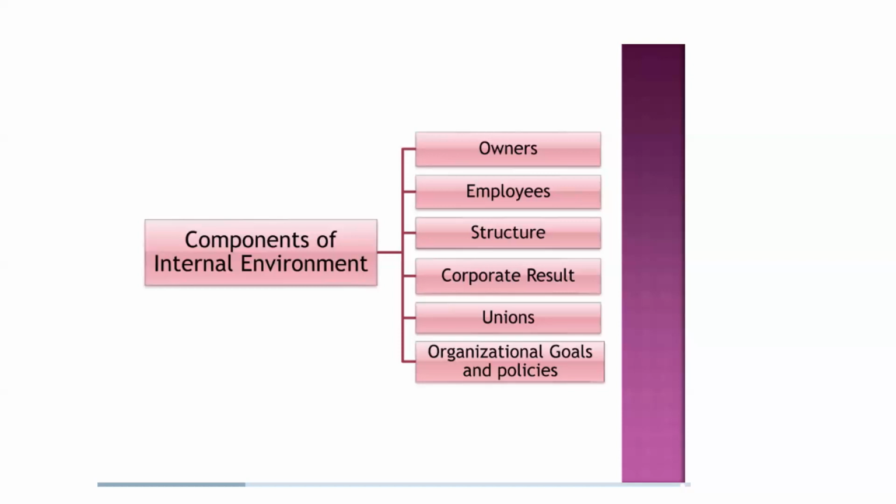And unions and organization goals or policies, it's nothing but the nature of the business, whether the organization is profit motivated, or it's a social welfare organization. If the organization's goal is to achieve profit only, then it focuses more on profits only. They don't consider all other factors. If the organization's goal is the welfare of society, then it will focus more on the welfare of society, not on profits. So it directly impacts the organization's profits and losses. The goal of the organization will impact the business.